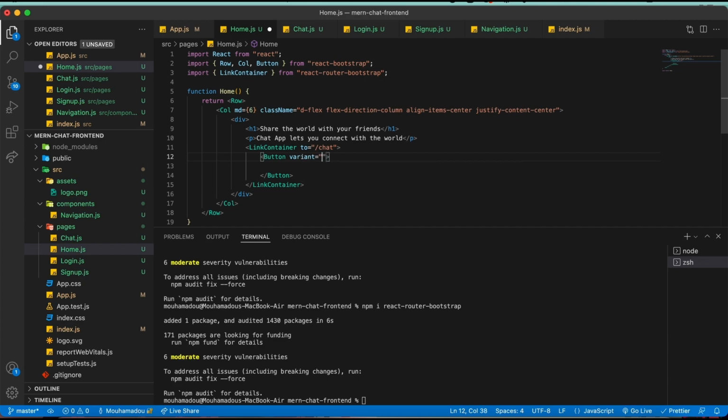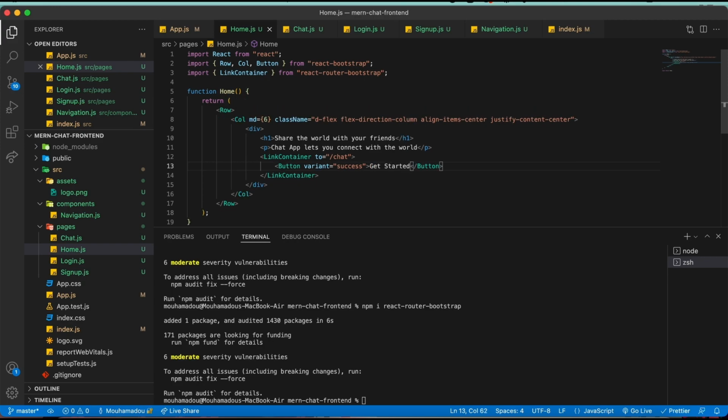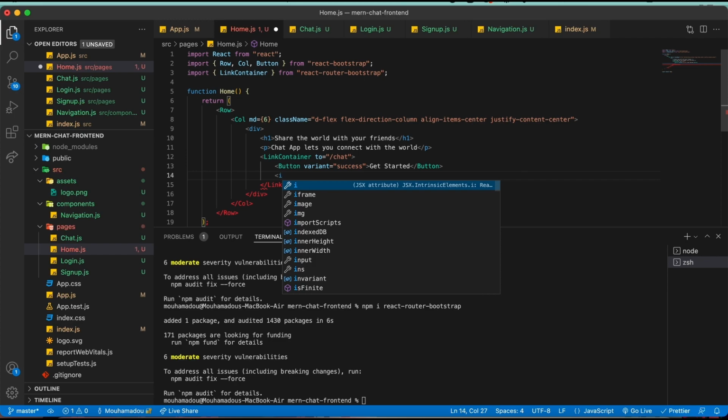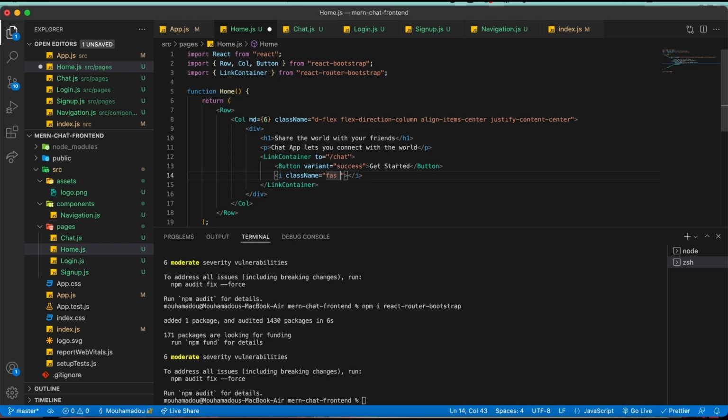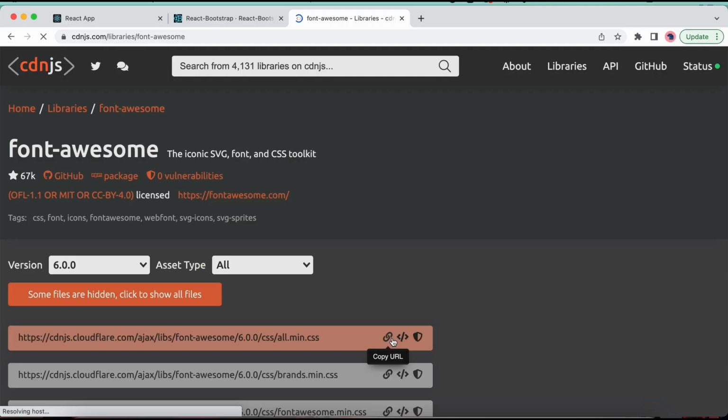So variant equals success, and we'll just say get started with some icon. So some icon here, class name, say FA, comments, so home message icon for the class. So the icon will take it from a CDN, and I'll show you how to do this.